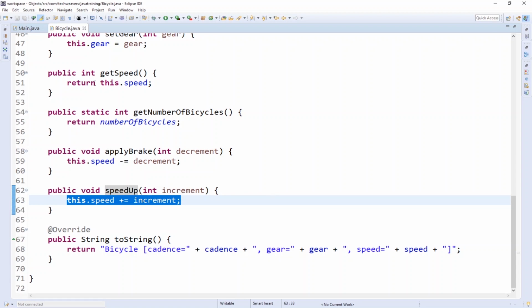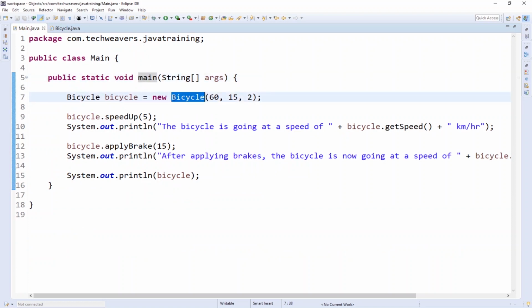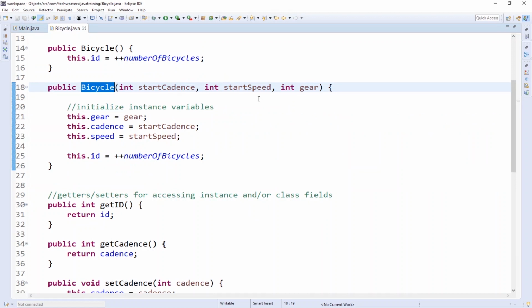Now let's switch to the main class that creates an instance of this class inside the main method by making use of the class constructor that accepts three parameters. So here we are passing in the arguments in the exact same order the bicycle class constructor method is accepting. So to jump to the constructor method from this main class, in order to know exactly the order of the parameters, hold down Control key on your keyboard and click on this constructor method. You will be taken to the constructor method that will get called.